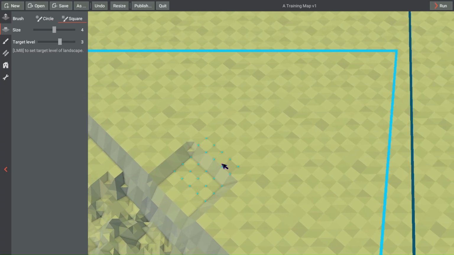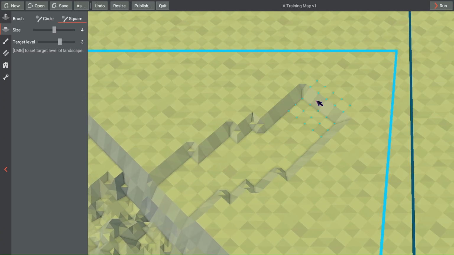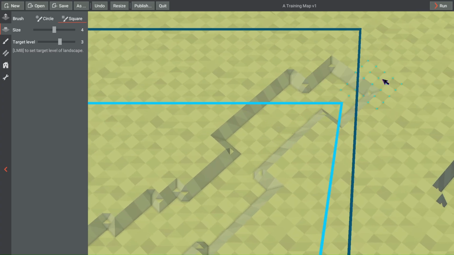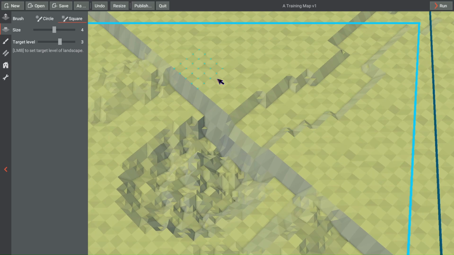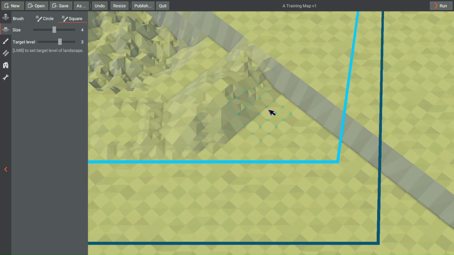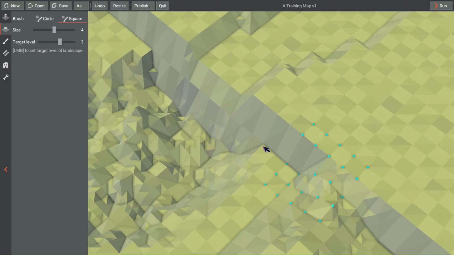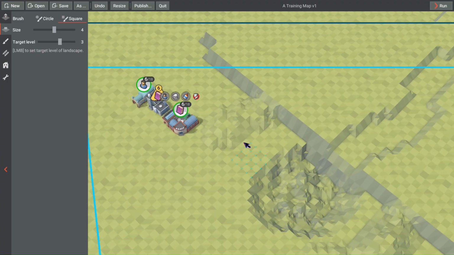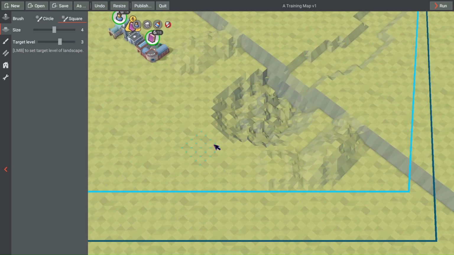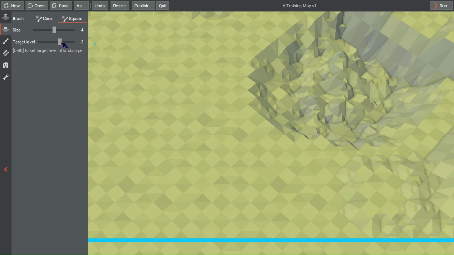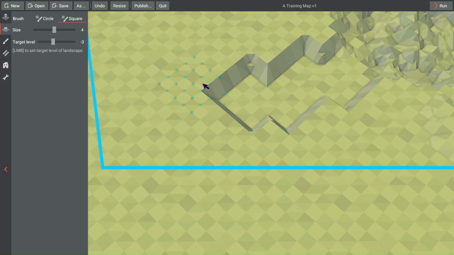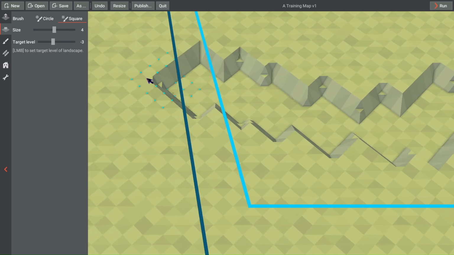And you just pop a little river in here, make it whatever shape you want, like that, all right? And that way you'll be able to have a factory on the left and the right, and then the slope coming down. Now the slope doesn't match exactly yet, but we can fix that later. We're just kind of getting an idea of the terrain right now for our map. The river coming off from here, we can do the same thing. 4 seems to be about right, but the target level needs to be down again. So we can do -3 maybe. Make it go off the map.